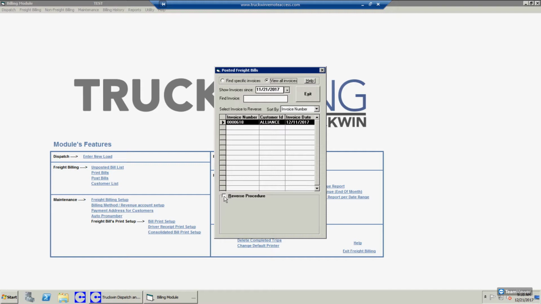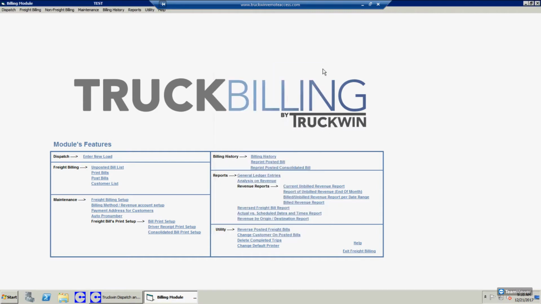Previously, when you would reverse, it would default to today's date. And if you didn't change that to match the invoice date, then you're going to have your reversal on a different day. And when you repost that invoice, it's more than likely going to repost on the original date. So you'll end up with two postings on one date and the reversal on some different day, which could be months different depending on when you reverse it. So all that we did here was force the general ledger date to be the actual invoice date. So when you do the reversal, it's going to wash the entry out how it's supposed to.